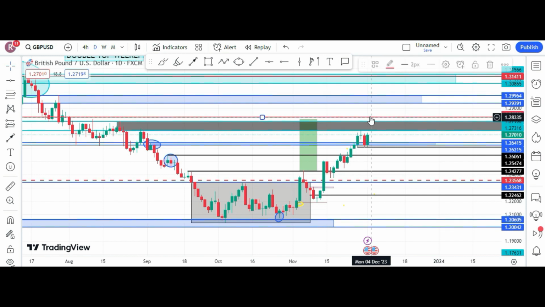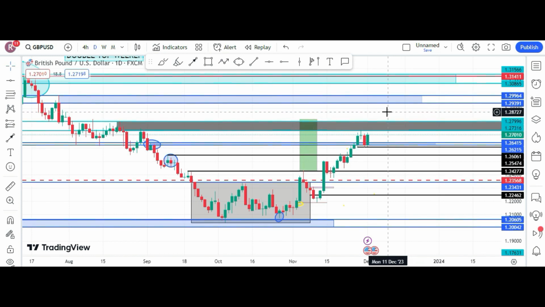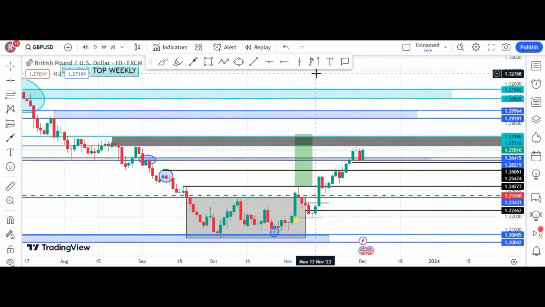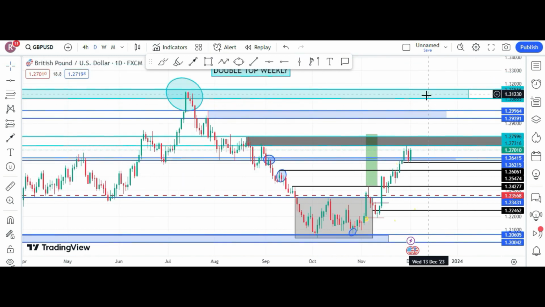So let's get rid of this monthly zone, because we have already marked it in daily and weekly. This is another zone it can come to. My suggestion is currently, please do not trade, wait. If the price breaks out here, it will test and test, and again test this area. Believe me, it will test this area a few times, and then it may reach this area.